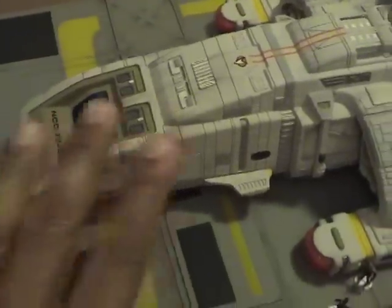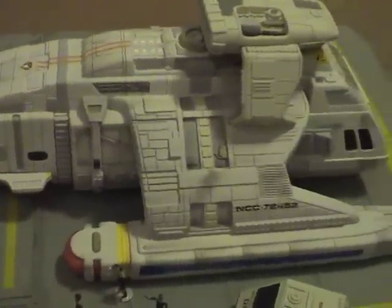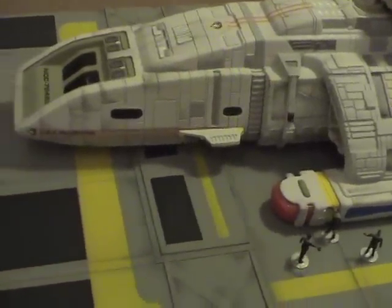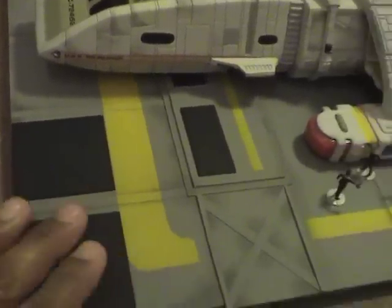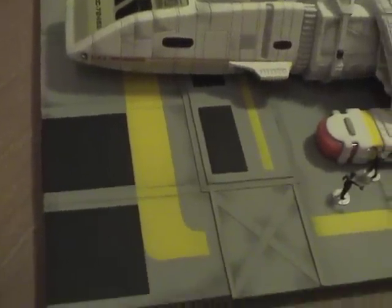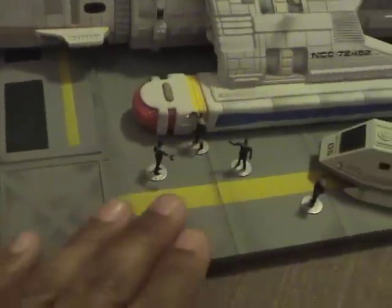And so when the model was pieced together and it was sitting on the shelf, it looked a little plain to me. Even though the model itself is kind of interesting to look at, I wanted to add something else to the model to make it a little more interesting to look at. So what I wanted to do is create a base, and so I came up with this landing pad here. And it's not really based on anything, this is really my own design, but I'll show you how I put this together. Just some additional pieces that you see here.